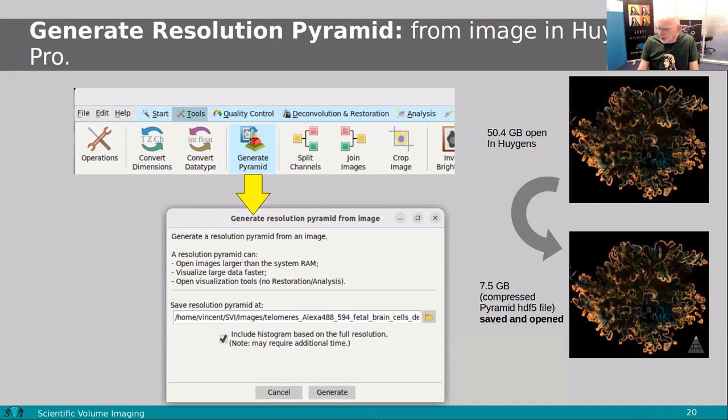You click on the icon Generate Pyramid at the top under the Tool menu, and this creates a window which says where you want to store the pyramid file. This pyramid file is then created, saved on disk, and also opened in the Huygens main window. So you need, in this case, still the RAM that is capable of handling the full dataset, because you generate the image in Huygens itself.